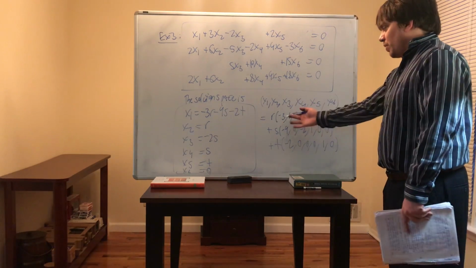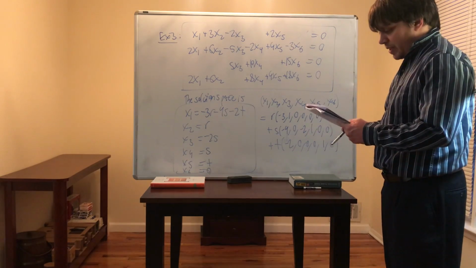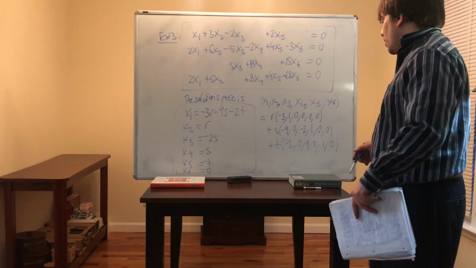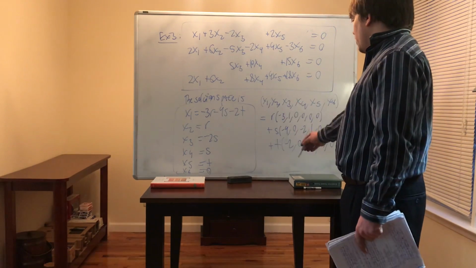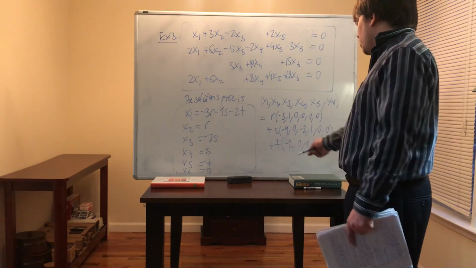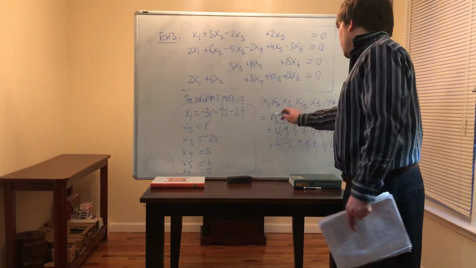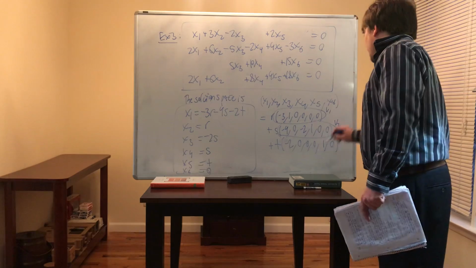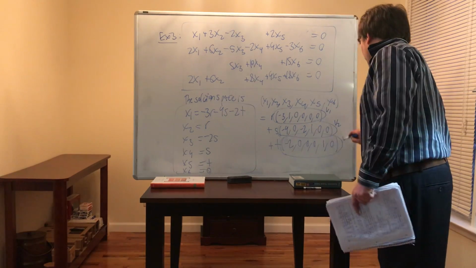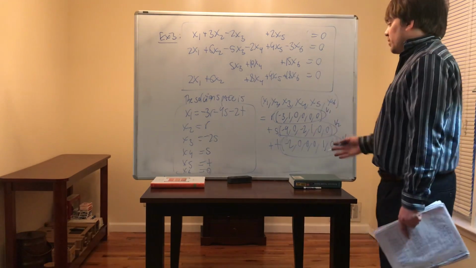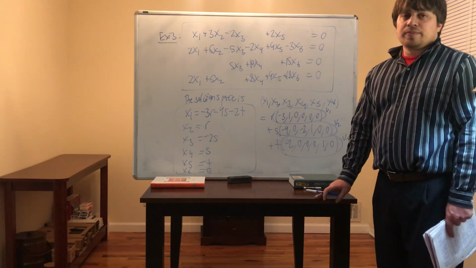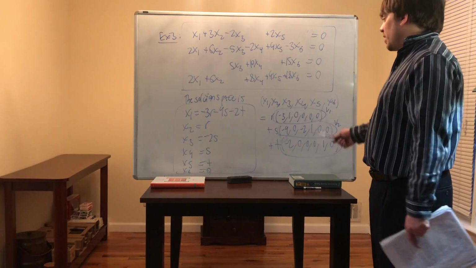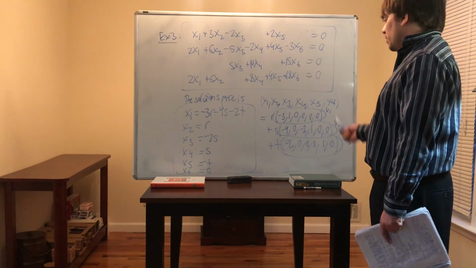So then this is equal to r times this plus s times this plus t times that. I've now expressed the solution space as being r times this vector plus s times this plus t times that. If I call this vector v1, this vector v2, and this vector v3, then those three vectors would span the solution space, because I could take any solution x1 to x6 here and write it as a linear combination of v1 to v3.